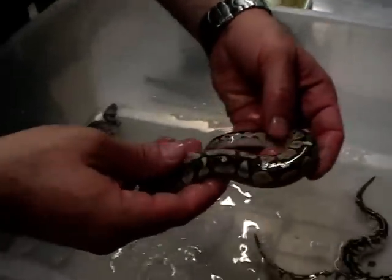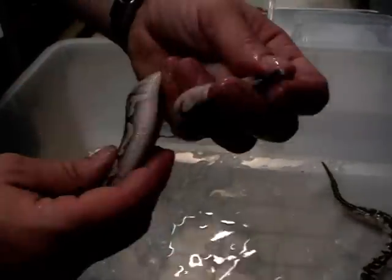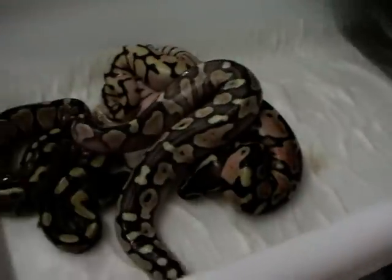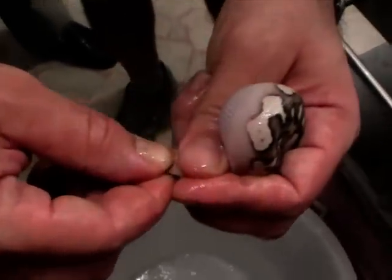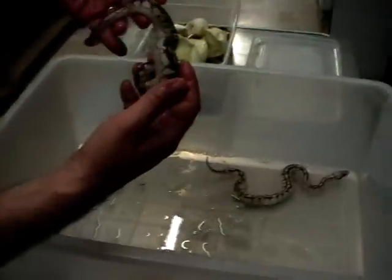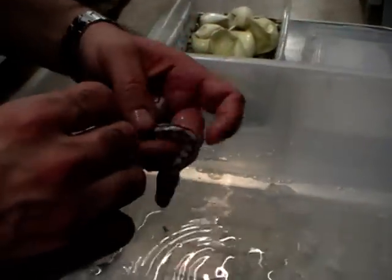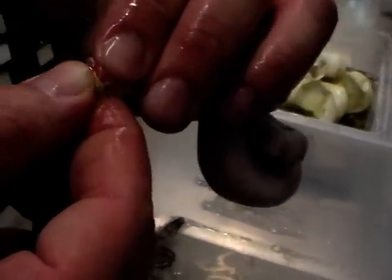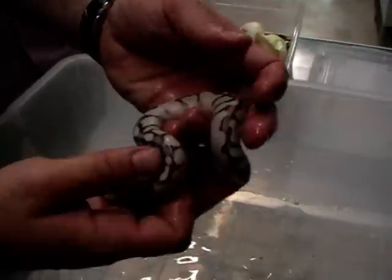It's a female. Then we have the first butter — female. Let's clean this one a little bit more. She's a female, she's very very nice. And then we have the two that look like queen bees — not actually queen bees because they are made with the butter, but they are almost the same. The first one is a female, and this one is a male, so we got a pair. It's a really nice animal.